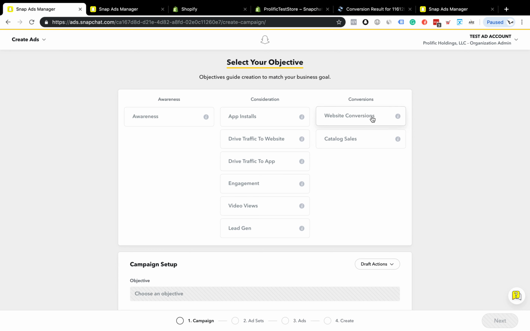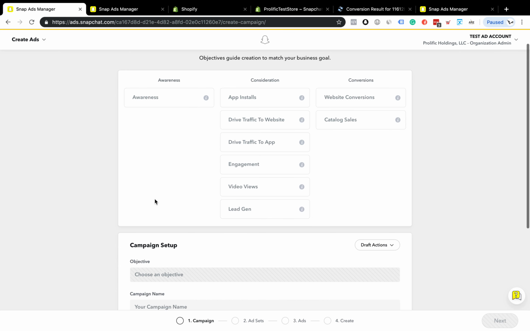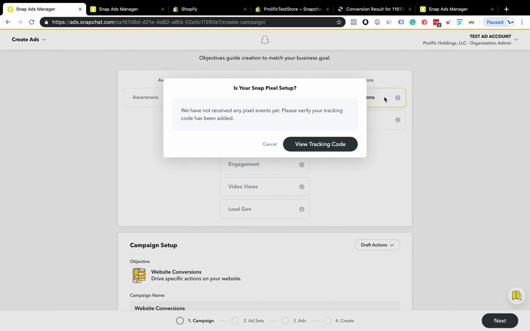I always do website conversions, but they do have lead generation, if you have a client that needs lead generation, or if you yourself prefer it. Say you're doing a giveaway: hey, sign up today to enter to win a package, or a $100 gift card for your site. You could do something like that and then just have an automated email sequence go out to those people, to eventually break even on your campaign. You'd be able to get leads for pretty cheap as long as your offer is good enough. But in this case, we're going to do website conversions.